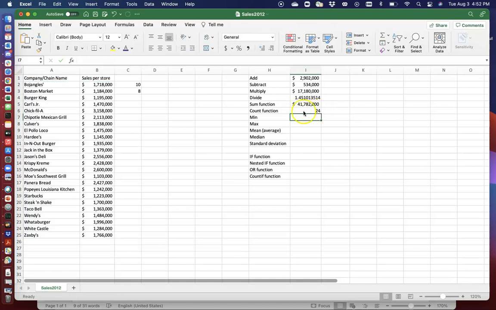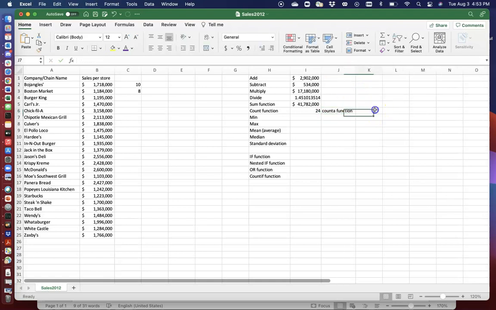I still get 24, because even within these 48 cells that I chose, 24 of them are just names of the companies. Because they are names, they're not numbers. There are only 24 numbers, and that is what the count function counts. And that's something to remember. Count function only counts numbers. Now, what if you wanted to count everything? You just wanted to see, I have all of these bunch of cells. I want to know how many of them have something in them. Not just numbers, maybe even names of companies or something else, right? So the way you do that is by using a version of the count function called the COUNTA function.